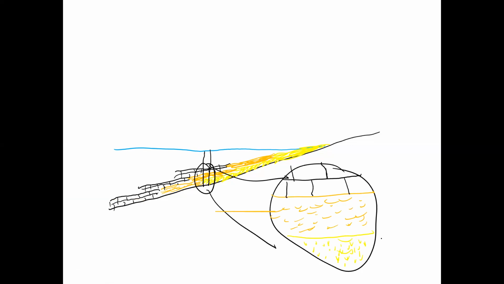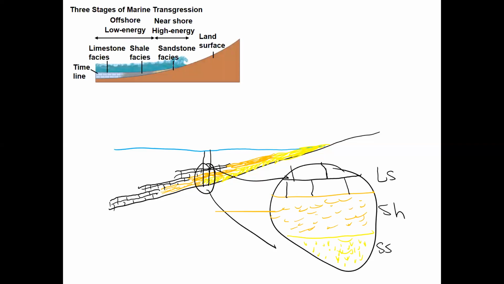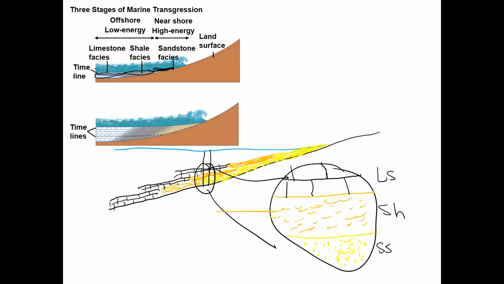Now the sand lithifies into sandstone, the mud into shale, and the calcareous ooze into limestone. Whenever we see these three sedimentary rocks deposited like this, sandstone, and then shale and limestone, it tells us an ancient coastline in a period of marine transgression, or rising sea levels. As we can see here, you can see the sand at the coast, and then mud, and the limestone. As sea levels rise, the deposition moves inland.